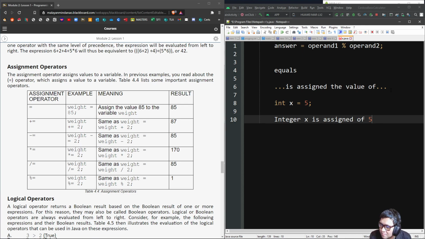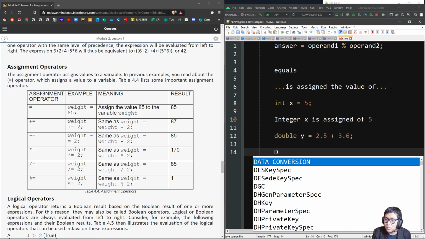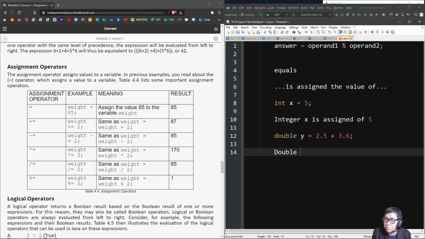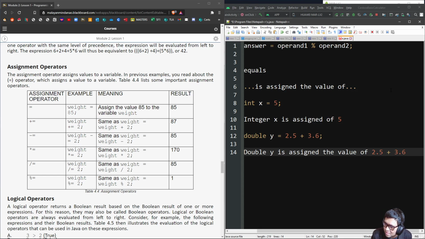Or double y is assigned the value of 2.5 plus 3.6.